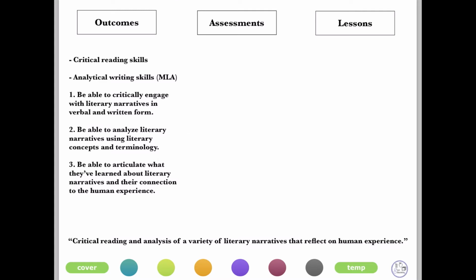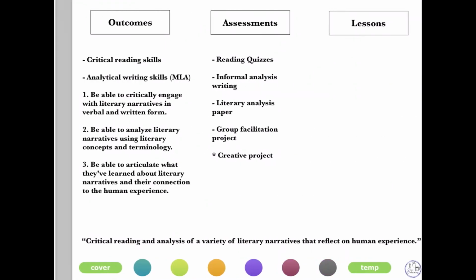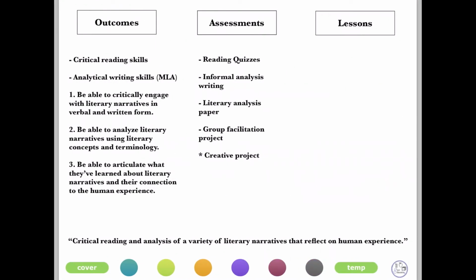So thinking about assessments, well, how are we going to know if students are achieving these outcomes? There are different approaches you can take. I'm not a big reading quiz person, but sometimes they're just needed. It can be a way to help push students to read if you have a lot of students who aren't doing the reading, and then your discussions are very hard to actually have because 3 of your 20 students have read something. So you might need to do reading quizzes, but it's not really the main one I use. I'll link a video below about how I design my quizzes when I do them. But for the most part, informal analysis writing is something that I use a lot, right?